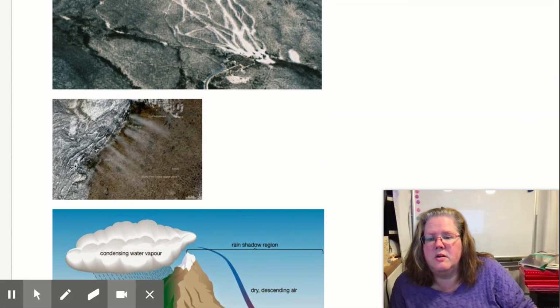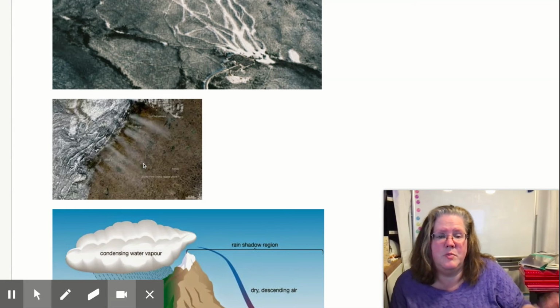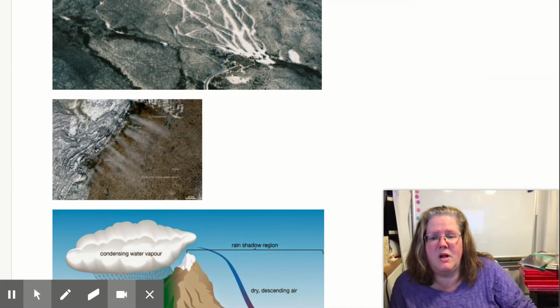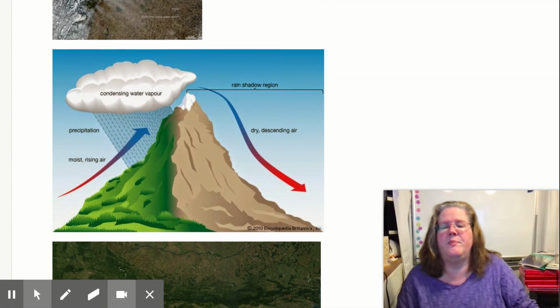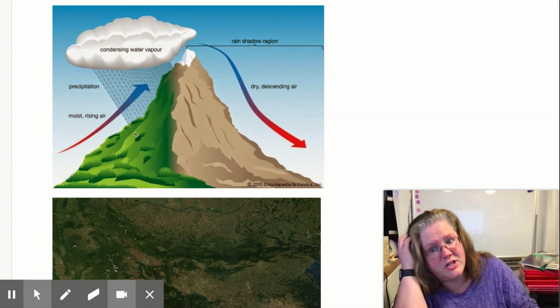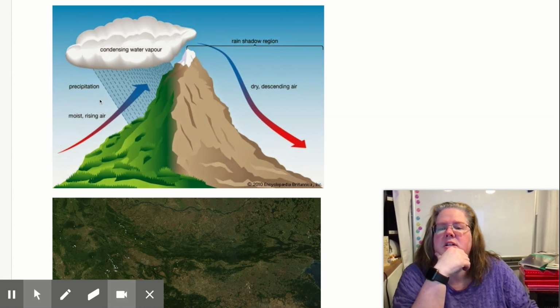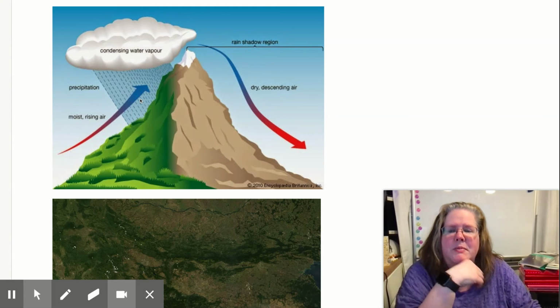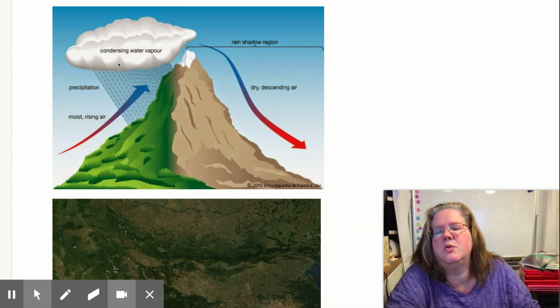All right, here we can tell this side right here is the wet side. Clouds are forming, and you can see just a little bit gets over this side, but this side is going to be lush and green. This side is going to be desert dry, because it's also warmer, it's not going to condense, it's already had water run out of it, it's just much drier air. And here is a nice illustration of that. Water, as it condenses, falls on this side. As air pushes up the mountain, it cools to its dew point, releasing the water.